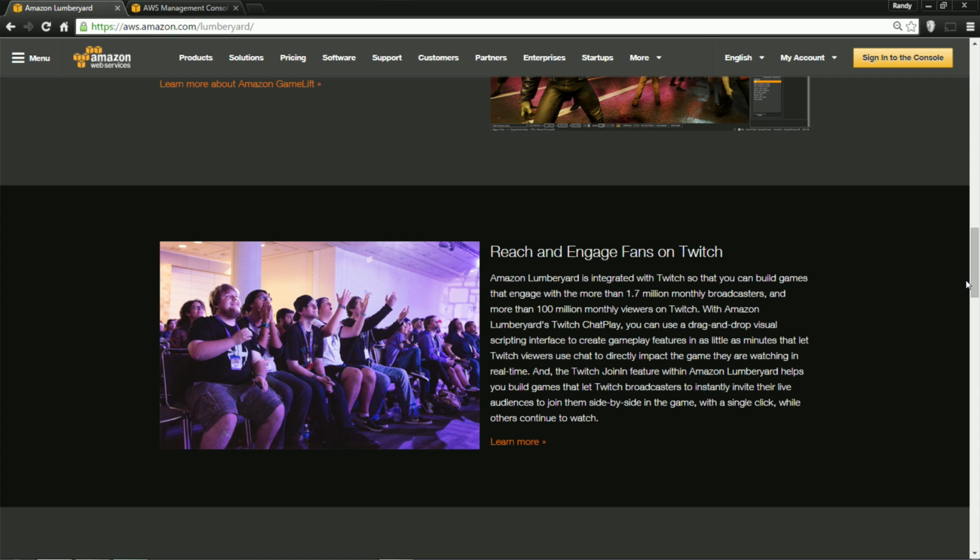And then Twitch. So Twitch actually has the ability to, and I haven't tried this, but I have seen some videos of it, you can control certain games by sending certain commands. So the crowd can play games. And what this engine is doing by partnering with Twitch is they're trying to build that into games from the beginning. And another feature supposedly is you can very easily have your audience join into your game, just start playing with you as well, if you're an avid Twitch streamer and have a bunch of fans. So they're thinking from the ground up, how can we integrate Twitch into games easily? And we'll see how well they've done this the more we use it, but it's a good idea.